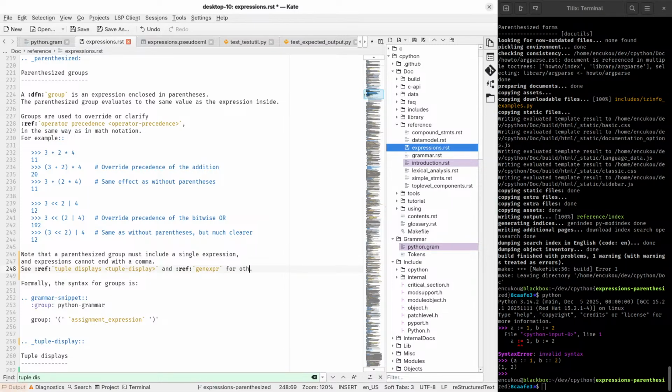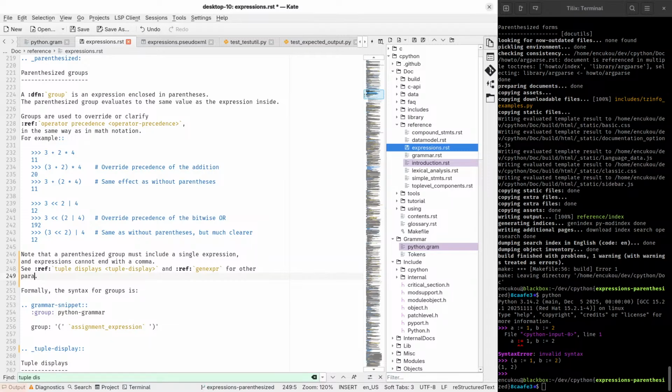For other parenthesized syntax form or term we can use.